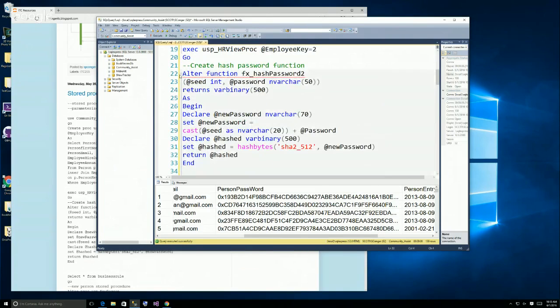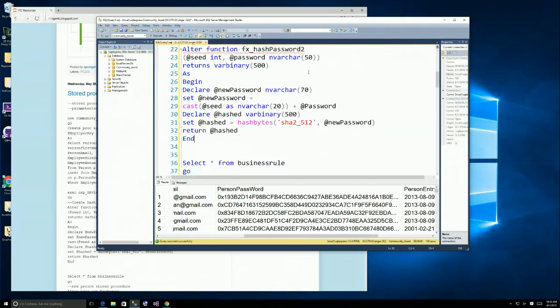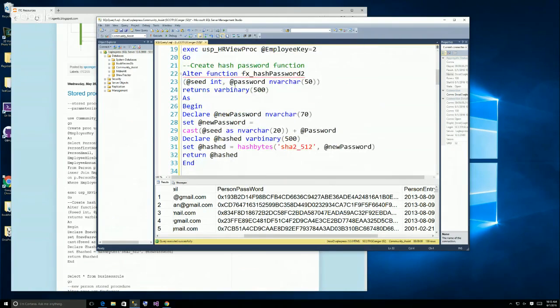So starting from create function, I understand that you're creating a function and there's going to be two parameters. Part of the reason why, so again, this is the best thing. One of the parameters is the seed. Again, it's just considered best practice not to just hash the password, but to add a random number or a random string of things to it.